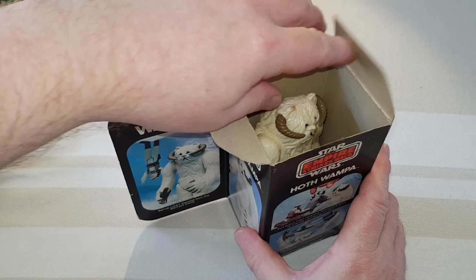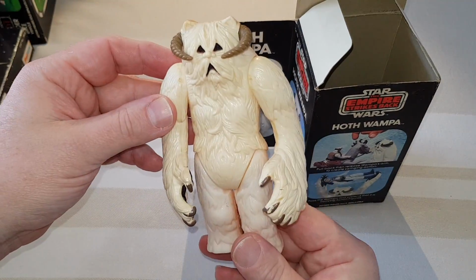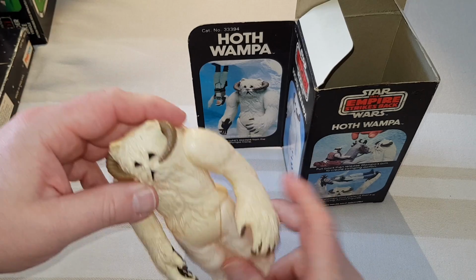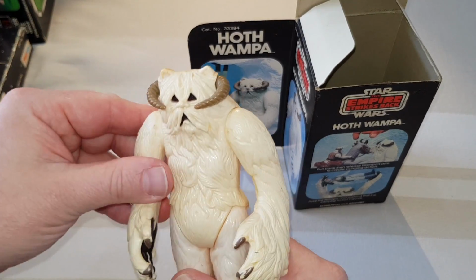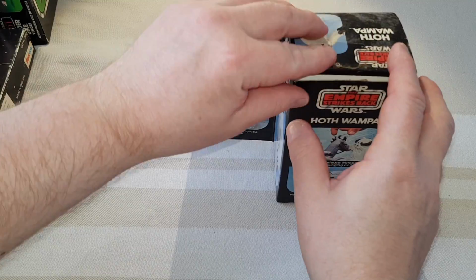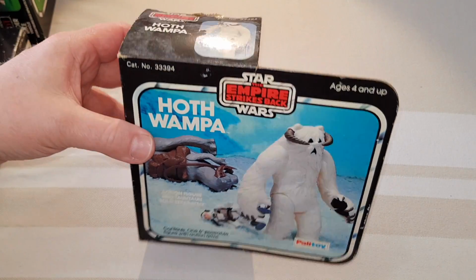So what state is the actual Wampa in then? This will be the moment of truth. So I suppose not too bad. You could say he could do with a wash. Like a lot of these things, he's aged and yellowed a little bit, but I suppose the important thing is just having him boxed. So the arms are quite stiff on that, so I imagine the actual mechanism's all right inside. But yeah, not mint, but not bad by any means. And I certainly do love anything Empire Strikes Back related toy-wise.